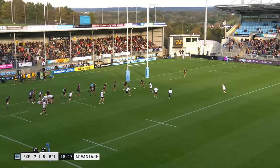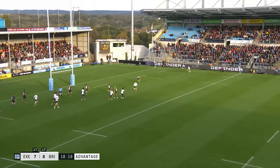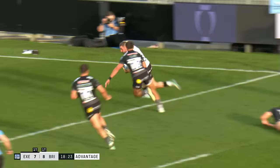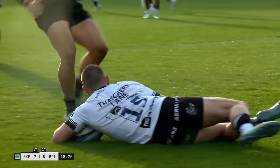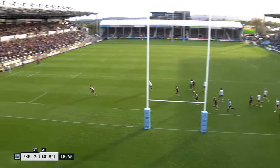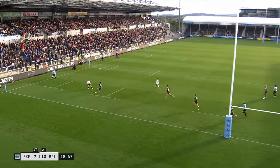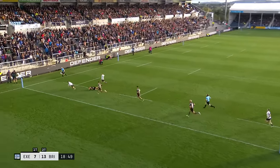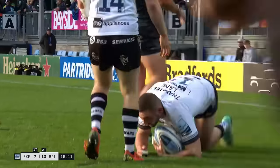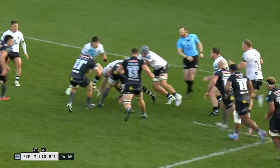Sheedy may be looking for the cross field. Van Rendsburg. Sheedy again — there it is. And once more it's Lane on the end of it. Lane scuttling away. That defensive line has to come in and stay tight. That player coming back towards it in case the movement's on — that's what gives him the advantage in the wide channel. Comes off the touchline. Try's good. And it's for Mullins.